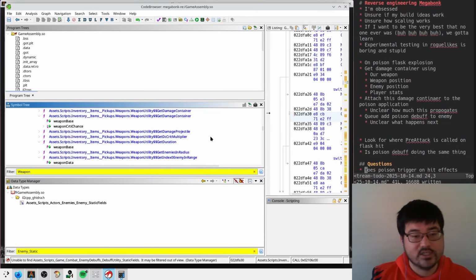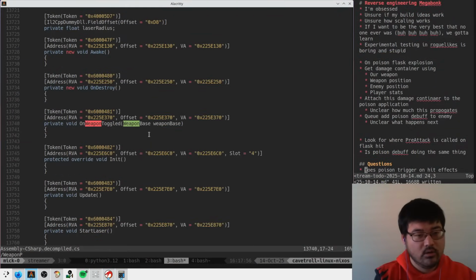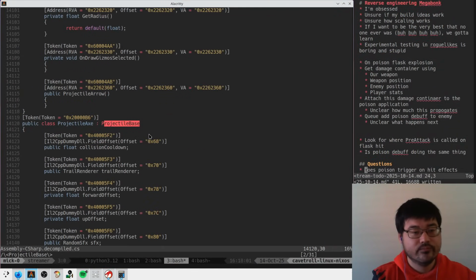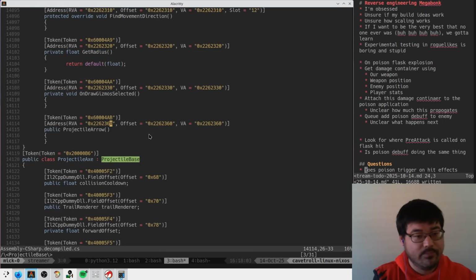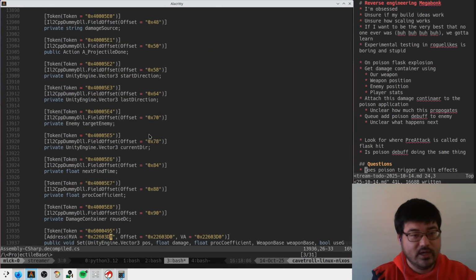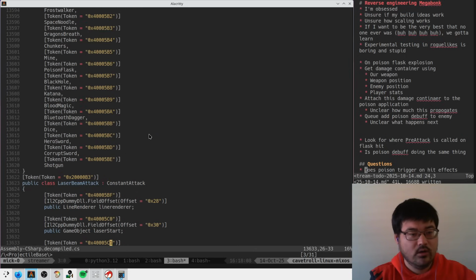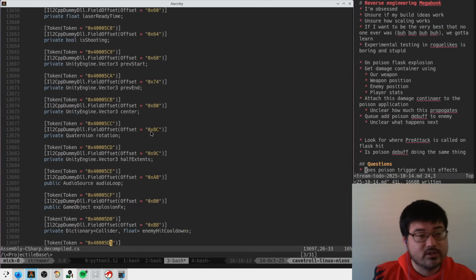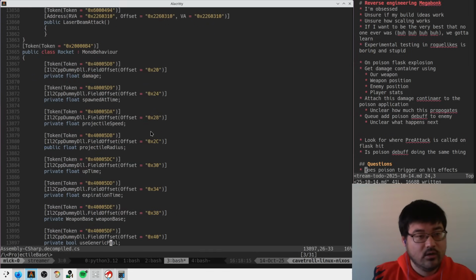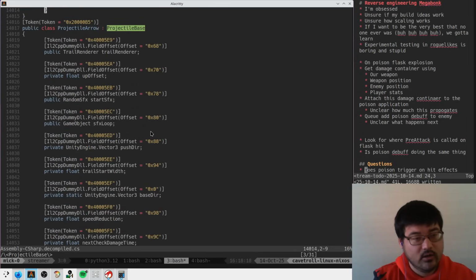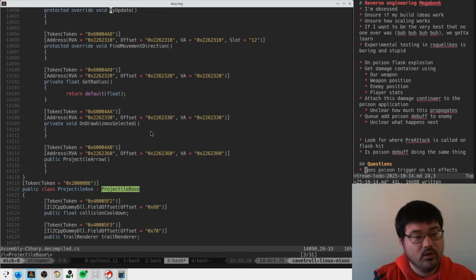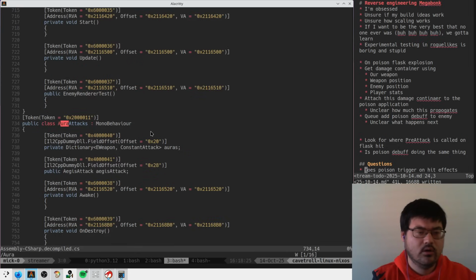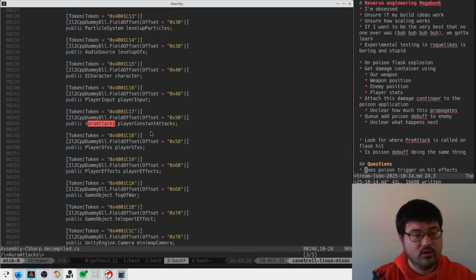I don't think it's a projectile. So projectile base is like weapon, laser beam attack, rocket, projectile arrow, maybe an aura? Aura attacks?